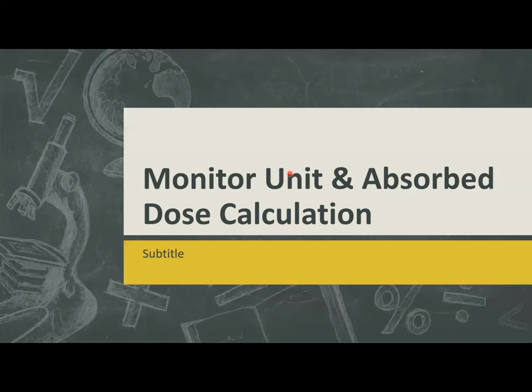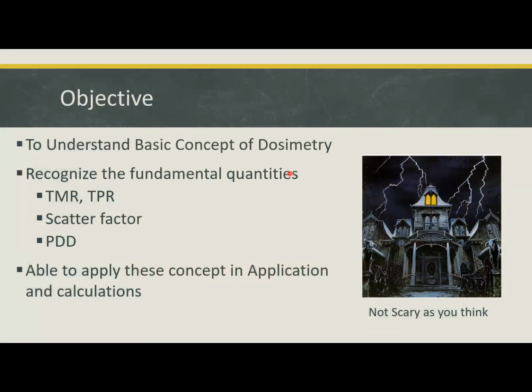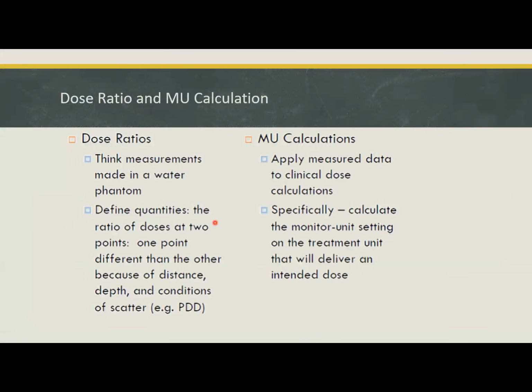Welcome to MPT channel. Today's topic is monitor unit and absorbed dose calculation. The objective of this presentation is to understand the basic concept of dosimetry, recognize the fundamental quantities like TMR, TPR, scatter factors, percentage depth doses, and be able to apply these concepts in calculation. Dose ratio and monitor unit calculation.